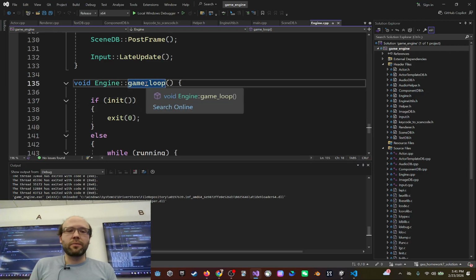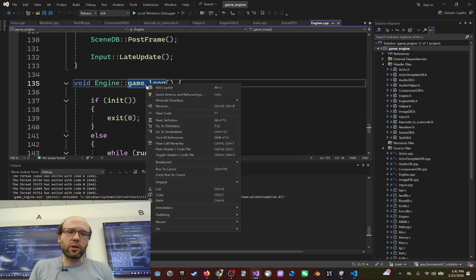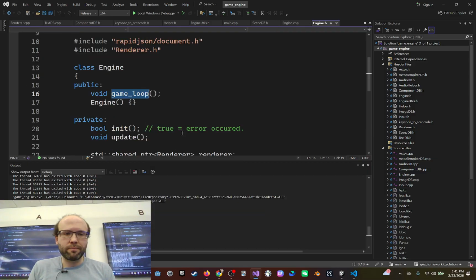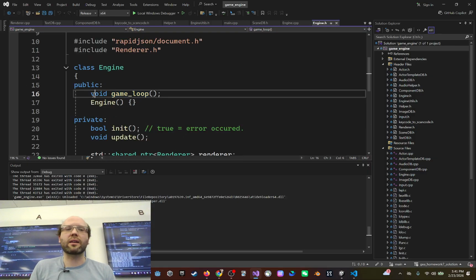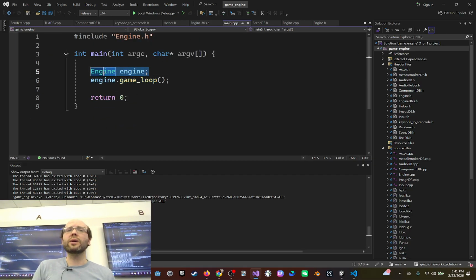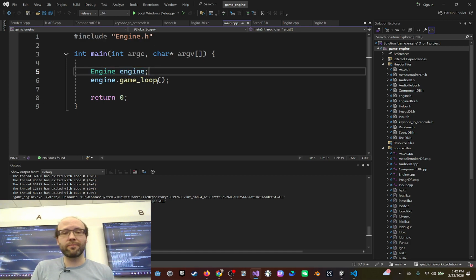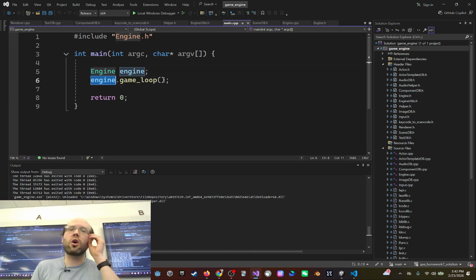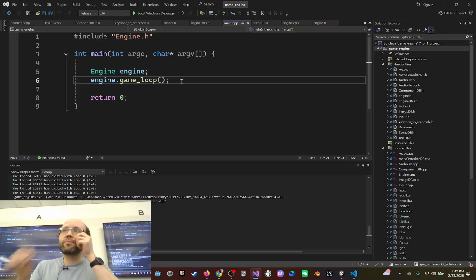Now, we can actually look at the declaration to see this, right? There's no static here. It's just a normal instance function, a public instance function. You have to create an engine instance in order to actually call this function. And here we do that. We create the engine variable, the engine instance, and then we can use that instance to call this function.